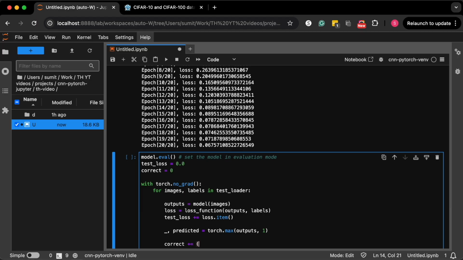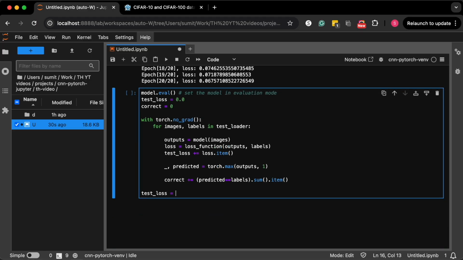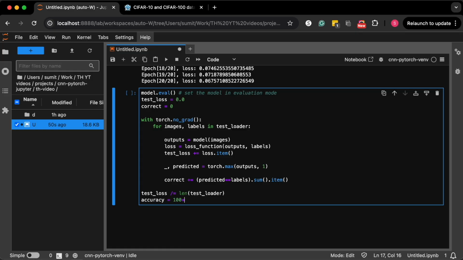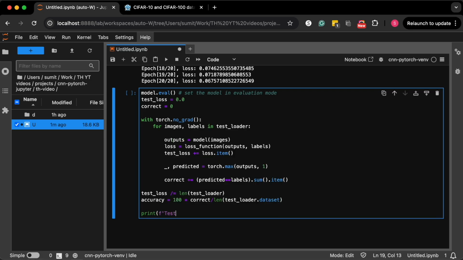Finally, we compare these predictions with the true labels and accumulate the number of correct predictions. After the loop finishes, we will compute the average test loss and the overall accuracy. Then we will print both values. This gives us a clear sense of how well our trained model is performing on unseen data.